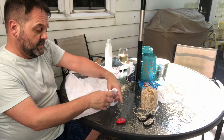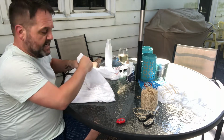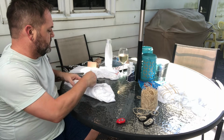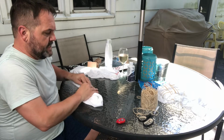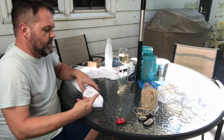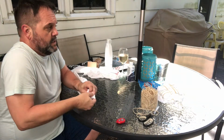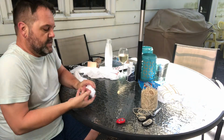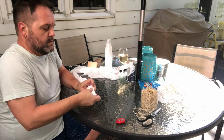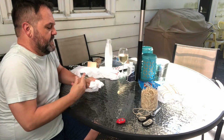I think that's the most important thing to think about when you're doing Shibori or any sort of tie-dyeing situation here, is you create almost like an envelope for whatever you're dyeing. Now I have a feeling what I'm going to end up with is some weird tubey kind of looking creation here. This is fun. It'll be cool to see. Any minute now you're probably going to hear Leia bark because there's a cat over there. She loves cats. So let's see. I can feel the acorns still in here.